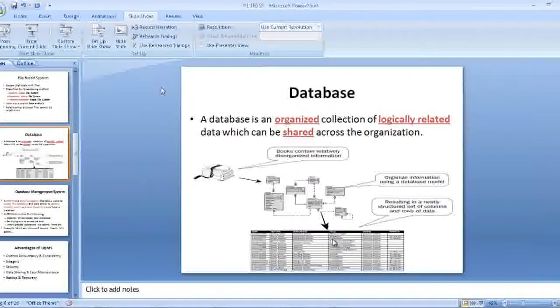What we are interested in here is the database, because we are not going to study any ERP software here. We are only studying the effective movement of data, the storage of data, and the reporting of data. We are interested only in these 2 or 3 factors. So, first, we will try to understand a database, a simple database.